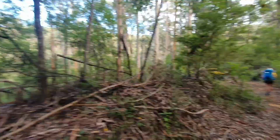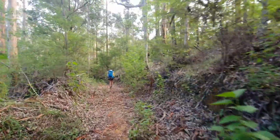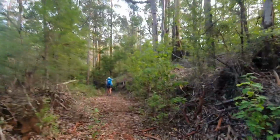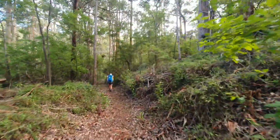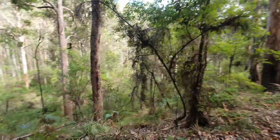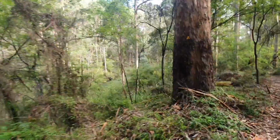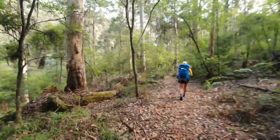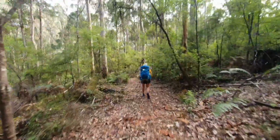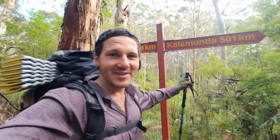Beautiful carry forest, as it has been the last few days. It's been pretty easy hiking today. Feeling it a little more considering it's day 4 today, but getting more conditioned. Still along the river. There's a trail on the other side we can see too. Just see it through the trees, the light on the road, but I don't know what it is. Some road. Hey guys, check it out. We made it to the halfway point. Not that we've actually hiked halfway, but it sort of feels like we have.